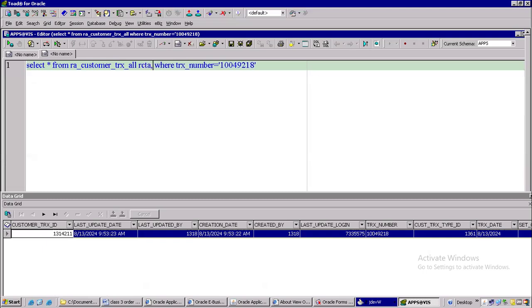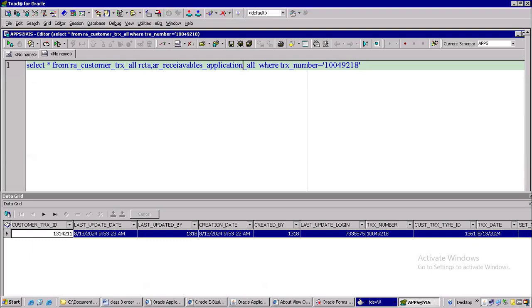The table name is AR receivable applications. Why applications? Because they have the applied amount here. Receivable applications, just check whether it is correct or not. Receivables, it is correct.